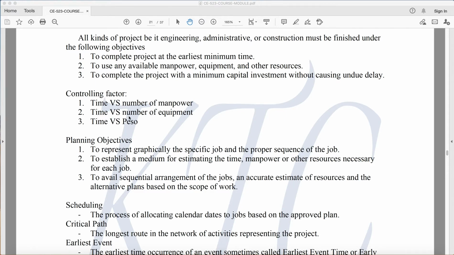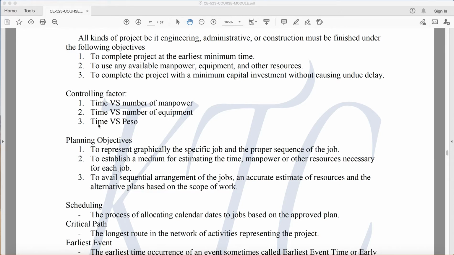Number two, time versus equipment. Okay, so when we say time versus equipment, equipment is made so that it helps us make our jobs easier and faster. Equipment plays a vital role in doing our job because it helps us save a greater amount of energy and resources in order to produce the same desired output. Okay? So the more efficient your equipment is, the more efficiently you are using your time.